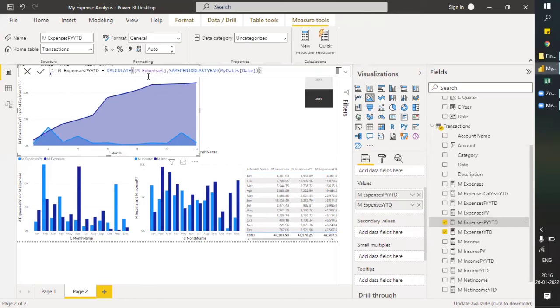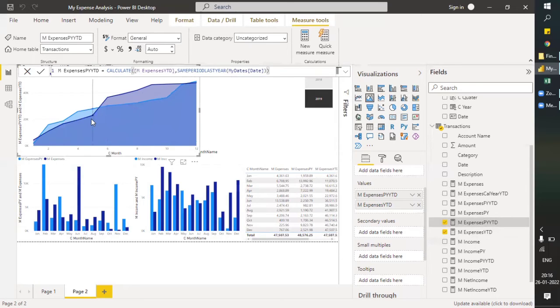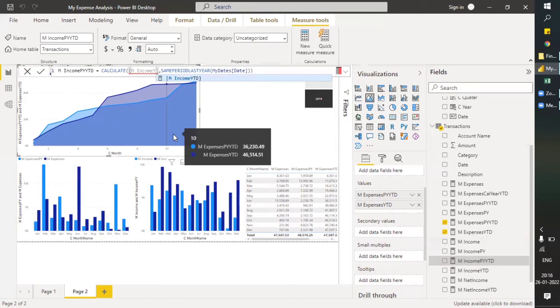In previous year we have to calculate this M expenses YTD instead of expenses. Now this will be fine. The graph is YTD, which means it will keep on adding month by month data. That's the meaning of YTD. The same goes for income YTD.